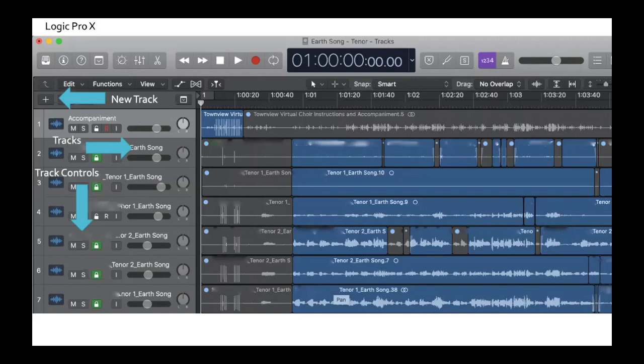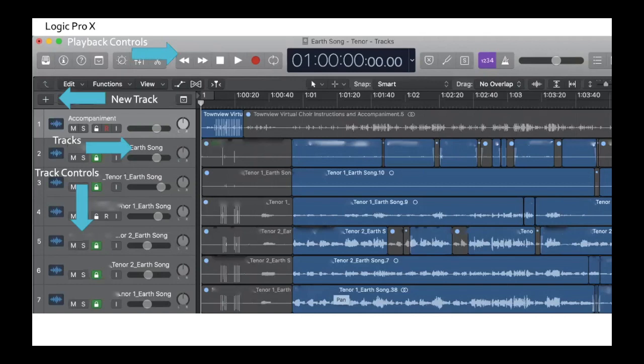Track controls here at the bottom are going to show me, okay, this is muted, this is soloed, this is locked. So that way I see, okay, when I'm done, you can see most of these have the lock icon. That means when I've totally edited them and I'm totally finished with that, then it's locked and I can't accidentally delete something or change something.